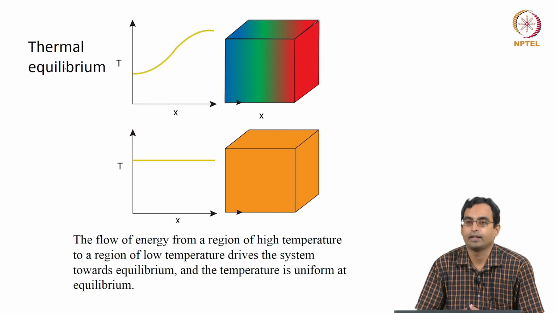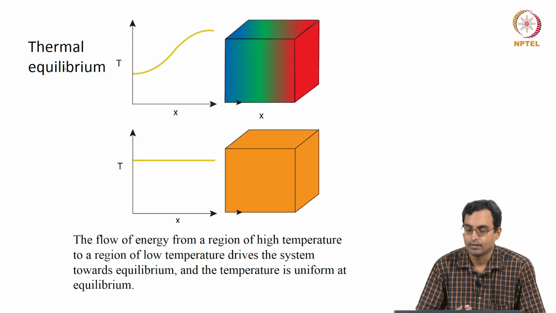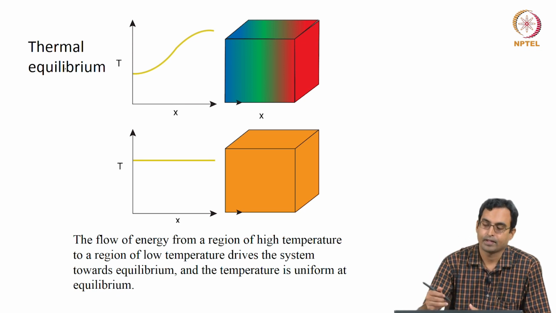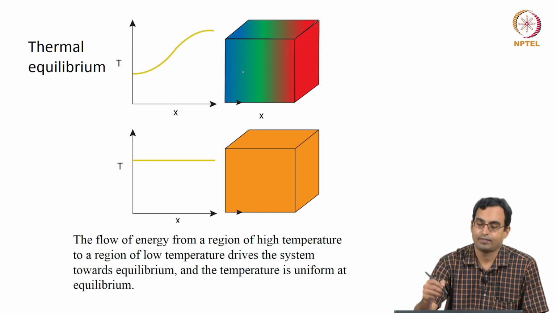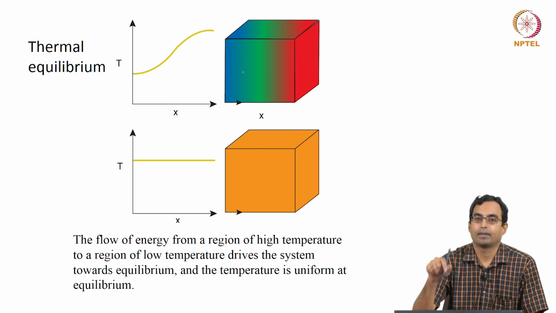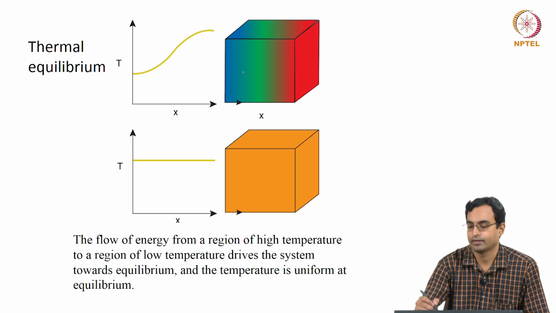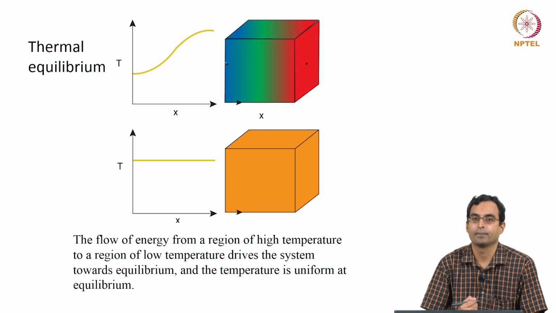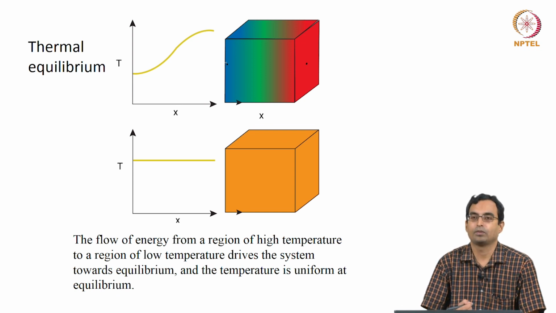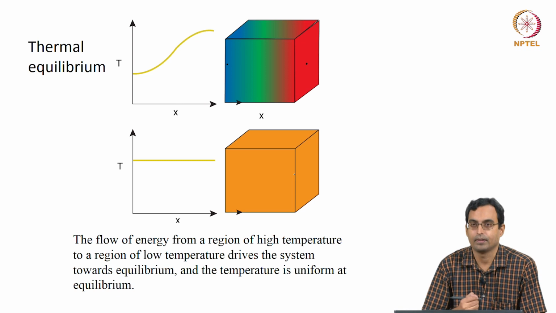We said that there has to be equilibrium in order to measure the properties. So, we said there has to be thermal equilibrium. The reason is that if I have a box like this where one side is hot, the other side is cold, and if I want you to measure the temperature and tell me what the temperature of this box is, you may not know where to measure. For example, if you measure somewhere here, you will get a higher value. If you measure somewhere here, you will get a lower value. So, we are not able to find a single value which is representative of the temperature of this entire box. Whereas, if we leave it for a while, after a while the temperature inside will be uniform.